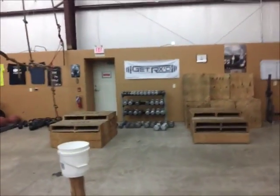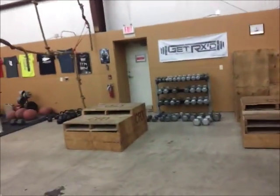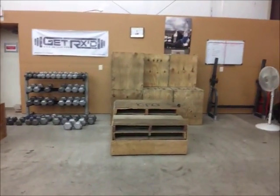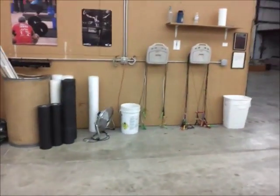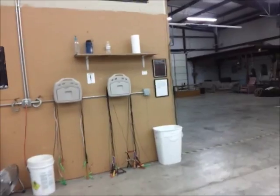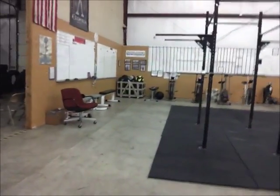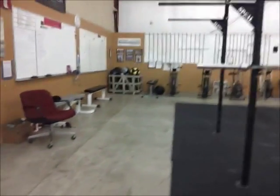One of our members brought in all the dumbbells. That was awesome. Thank you, Chris. Yeah, just kind of build your own stuff. Build what you can. You know, try to keep your overhead down. That's when you'll make more in the end, you know. So, all right. So I hope that helped. Give people some ideas what to do.